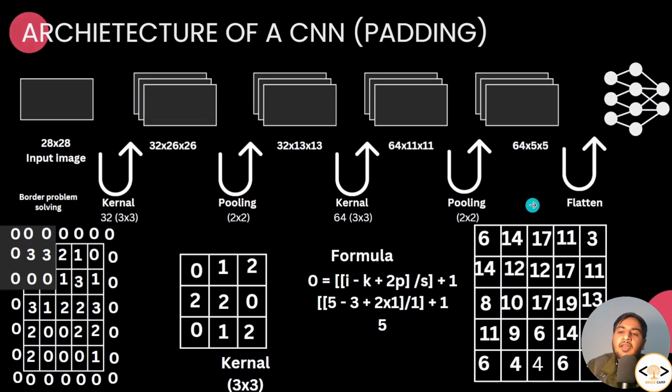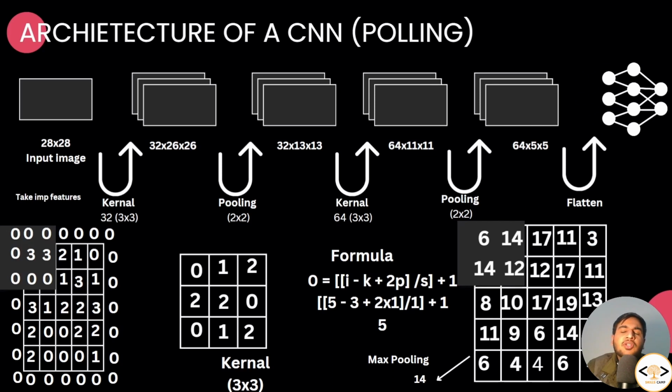Then we have pooling. Pooling is used to reduce the size or to extract only important features. Kerneling was also extracting features, but pooling is used to extract only important features. Here there's a spelling mistake in a word. Please let us know in the comment section which word that is. Over here we have the same formula, we write it. Now we are taking a pooling.